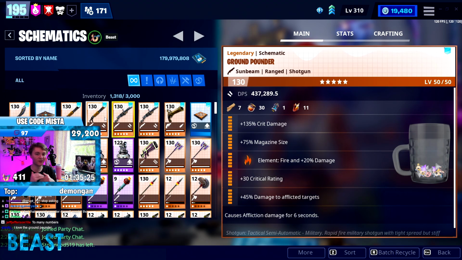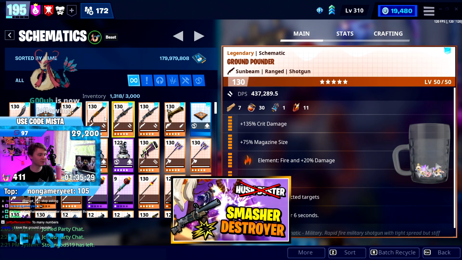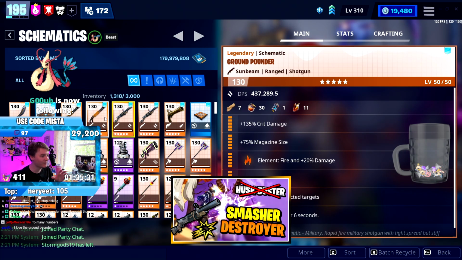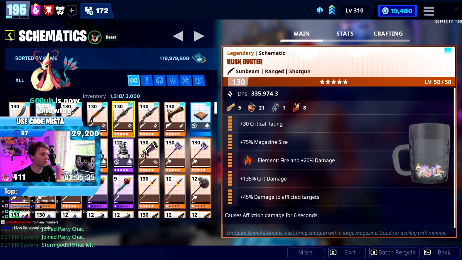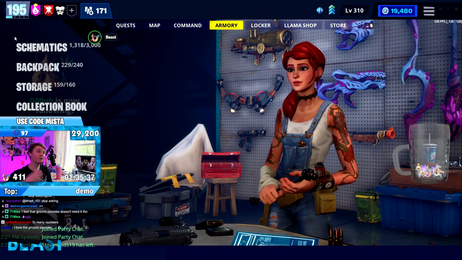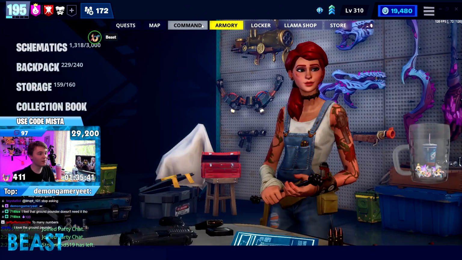I've made videos on them in parallel forever. I've got the video on the Ground Pounder doing 3 million DPS. I've got the Huskbuster killing Smashers and deleting them off the map. And that's what we're going to be doing today: Ground Pounder, Sunbeam versus BRIGHTCORE. I'm going to be starting with a Sunbeam copy. This video will have a pink background for the Sunbeam section, and then I'll change it to orange when we switch.